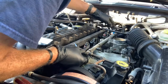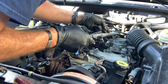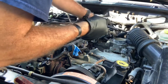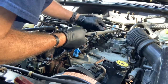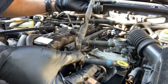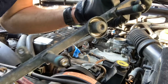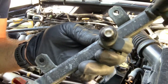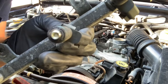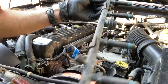This one didn't give me a fight — good. And there we have it. See the little O-rings? You can see the one pin — there's your fuel rail right there. If the fuel injectors have never been replaced or the fuel rail never been out, it might give you a little bit of trouble.